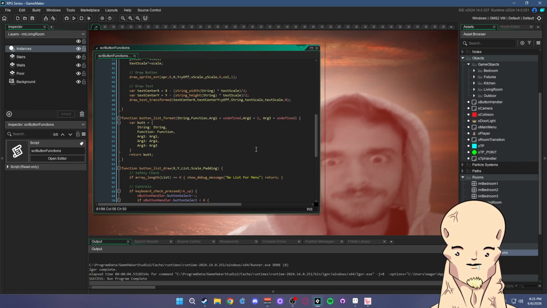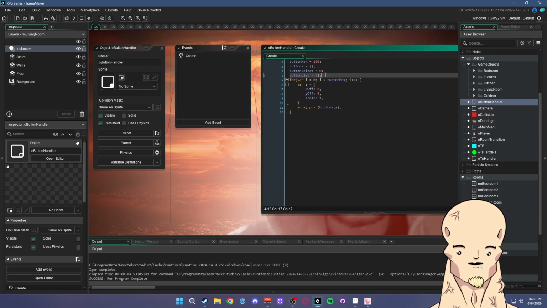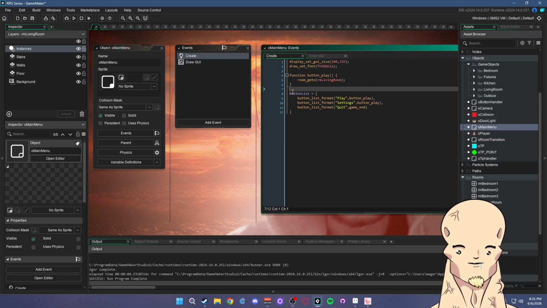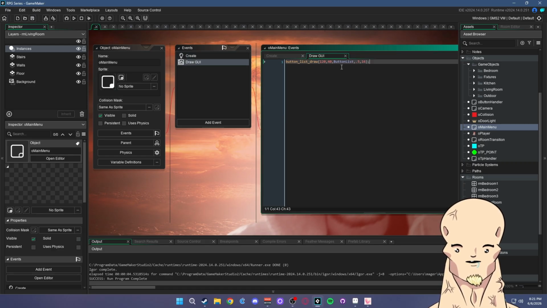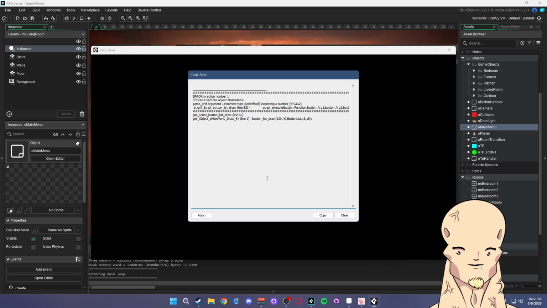And then I also went into my, actually I need to go to button handler. You delete this button list, and then also go to main menu or wherever you have this, and just change this instead of button initialize, just say button list equals the array of button list formats. Now, as long as you pass in that button list, if we go to play, we now have the list showing, and if I were to do that, it's gonna crash because we don't really know what is happening right now.